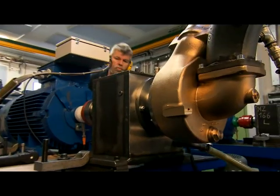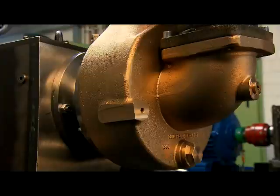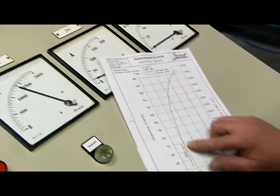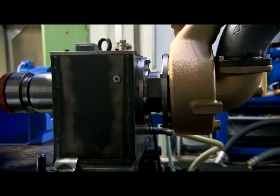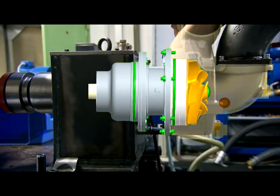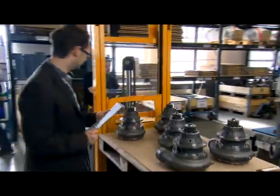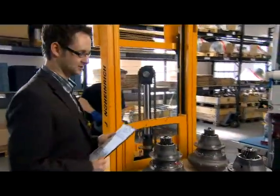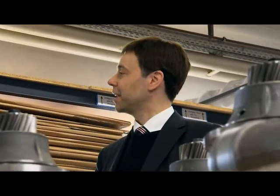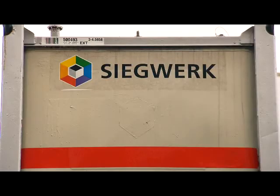Before the pumps leave our factory, they are tested to ensure they work as specified by our customers. This centrifugal pump demonstrates the desired performance and is being tested to the limit. The seawater pump forces up to 2,000 liters of water per minute through the pipes of our testing facility. Once all the quality checks have been passed, the pumps are ready for shipping to locations throughout the world. This is how we guarantee our pumps will be in proper working order when they arrive at their destination.